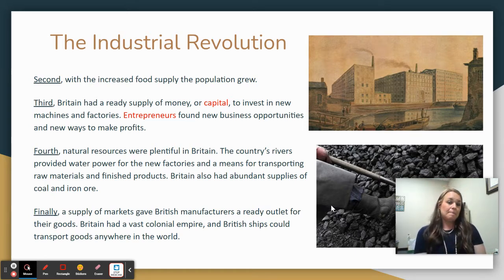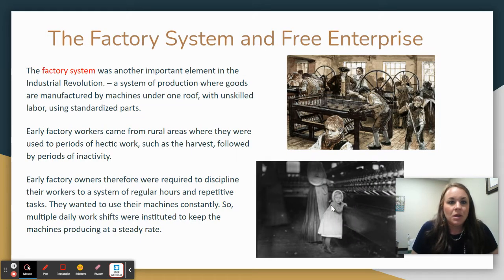And so this also just helps amplify their status as the workshop of the world, which is what their nickname becomes. And then because they have so many colonies, they are able to get these new ideas out there. They're able to experiment with them. They're able to move them into other areas to exploit, and so it all culminates into the perfect little situation, historically speaking, that the Industrial Revolution would get started in.